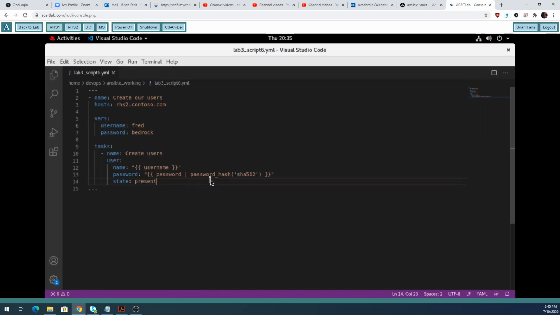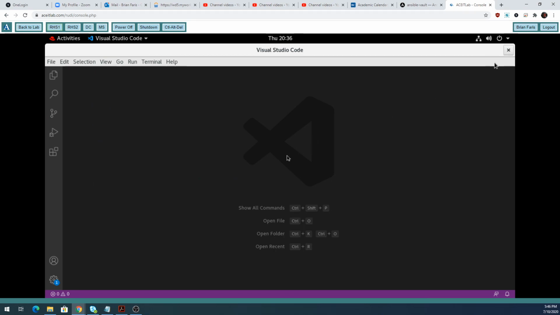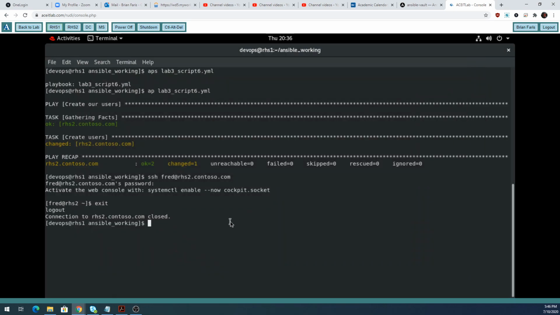It doesn't take a genius to understand that this isn't very secure because Fred's password is stored in a plain text file. So what we're going to do in this lab is how can we put sensitive data, in this case just the password, but it could be any variable that you feel is sensitive, or all your variables maybe are sensitive. How can we put those in an encrypted file? So here's what we're going to do. We need to back some things out from other labs.